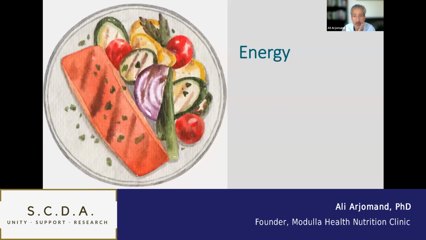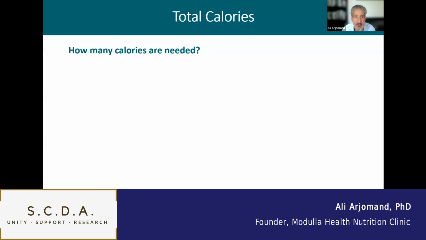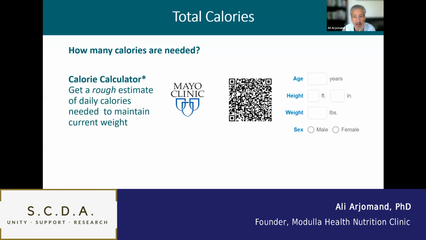All right, so given that we just talked about calories and fat and protein, it really comes down to overall energy balance, right? Calories. This is a key one. And a lot of times we're maybe losing weight and we just want to make sure we're getting enough calories. So Mayo Clinic has a kind of a cool online calorie calculator. You can just QR code it here or just go to their website.